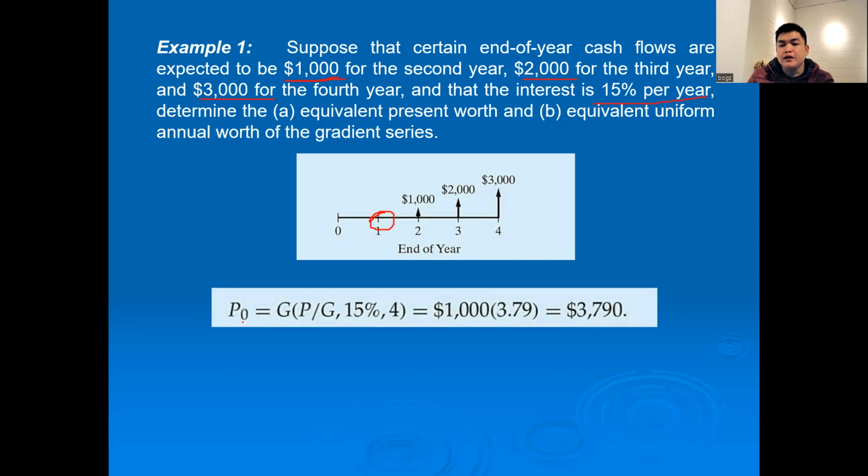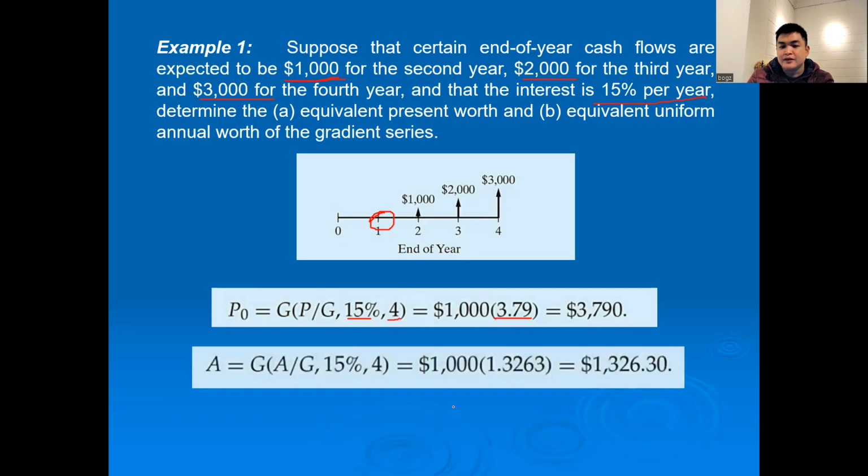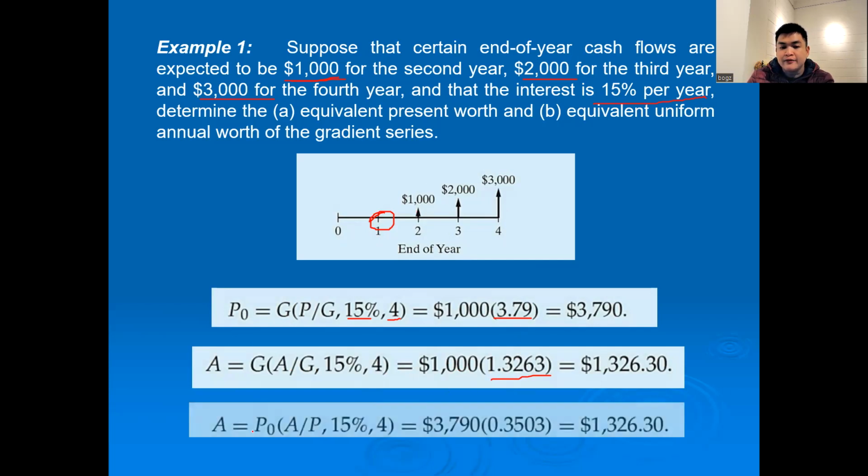Now, finding P given G, ito na. So at the 4 years, 15%, saan nakuha yan? And then finding A given G. Diba ito lang naman yung hindi mo makuha dito eh. Kasi given na si G natin. And G is 1,000. Diba? And then finally, finding A, equivalent naman. Pero, the question is, saan nga ba nakuha itong mga to, sir?